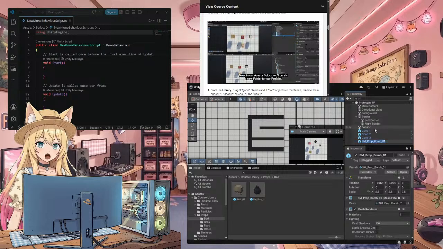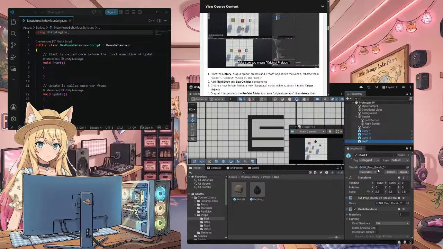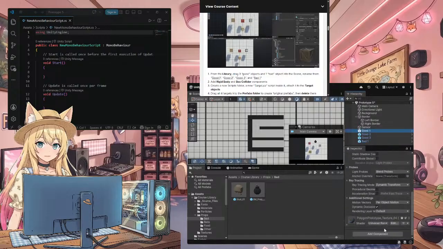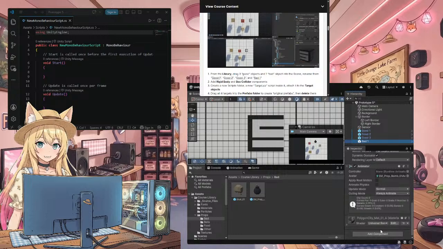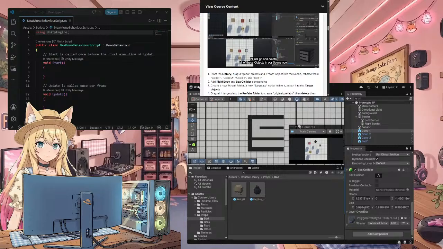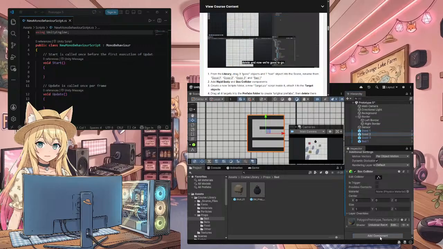Now in our assets folder, we'll create a new folder for our prefabs. Now we're going to take each of our different objects and we'll drag them into our prefabs folder. Make sure you create original prefabs. Just gonna add box colliders to everything. And then rigid bodies. And now, since we have all of our prefabs, I'll just go and delete all of these objects in our scene now, because I don't think we'll need to edit them much later. So delete, and now we're good to go.